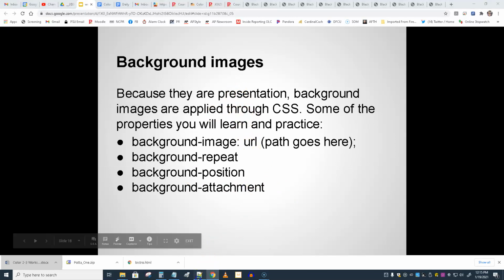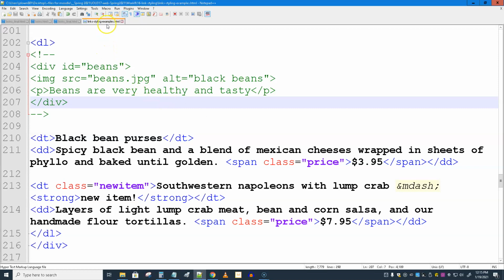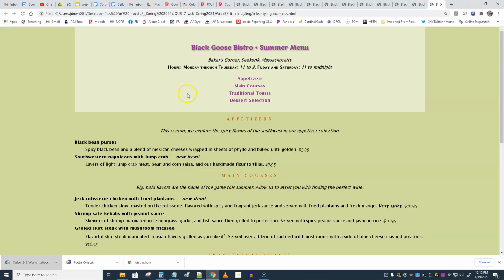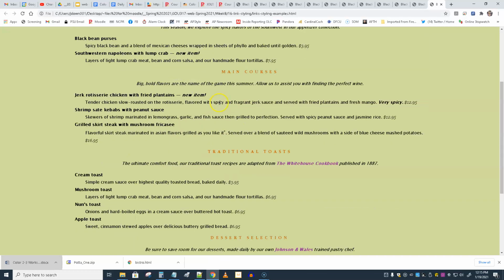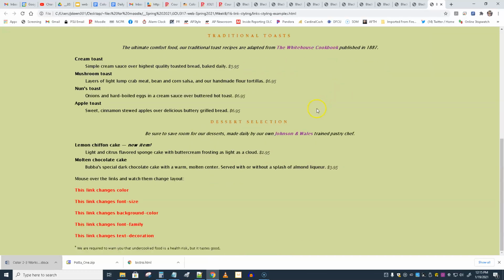Let's go ahead and talk about links in a more practical way. Here I have some examples. Let me run this. This is the Bistro document, right? But I jammed some stuff at the end here, just to show you a few things. When we hover over a link, it could change color. That's a typical hover thing. It could also change the background color, okay? One we don't see very often, but it's possible, you could change the font size.